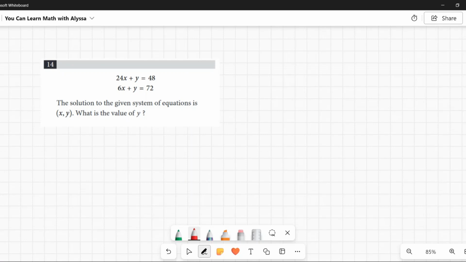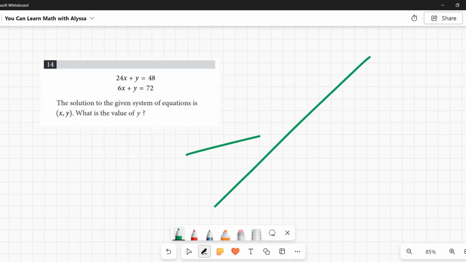If you type these into Desmos, you're going to get 2 lines. Anytime you have 2 lines that are a system of equations, you're looking for where they cross, that one point of intersection. Because there are only 3 options when you have 2 lines. They can either be parallel, in which there are no solutions. They can be crossing, in which case there's 1. Or they can be on top of each other, in which case there are infinite. We are told there's one solution, so they're going to cross somewhere.